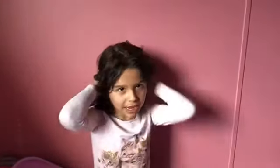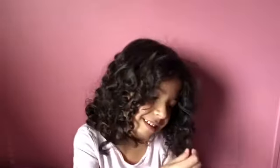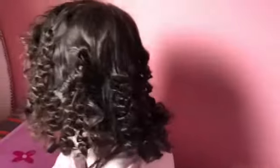Good morning, and I hope, remember when we did the curly hair? Now my sister took all the straws out, and this is how it looks. This is one that we did. That's how it looks.